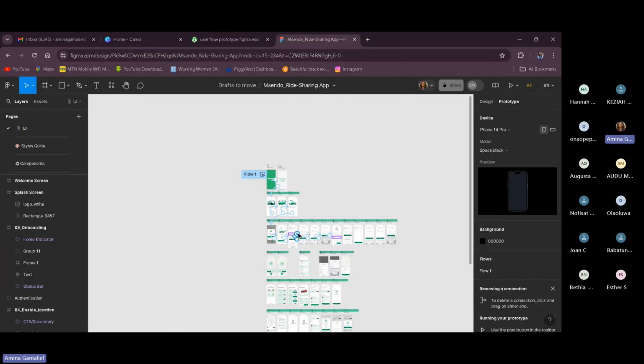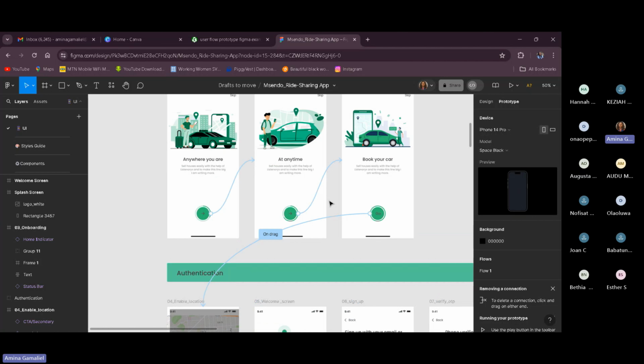The person has to be able to design. Let me zoom in. Okay, the person has to be able to come and design these parts and put this button where it is, put this image where it is.